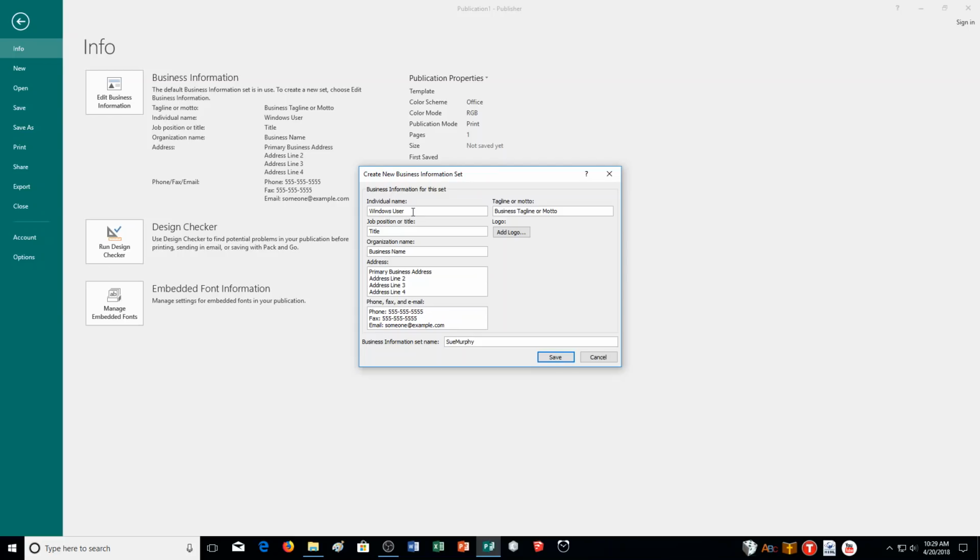Now I'm going to show you the other information to put in, so go ahead and enter it. Sue Murphy for individual name, and I push Tab and it goes to the next box for me. Job position or title is President, organization name is Cutler College, and the address is Geology Club, 202 Stevenson Hall, and then 34881 Langley Street. Don't be afraid to pause if you need to. Cutler, Illinois 62550. And that's the address right there.